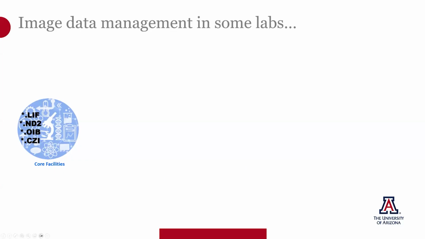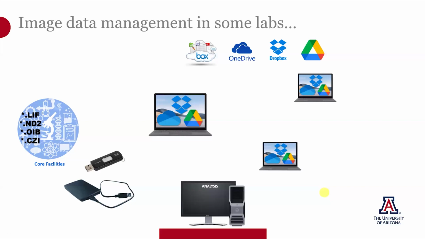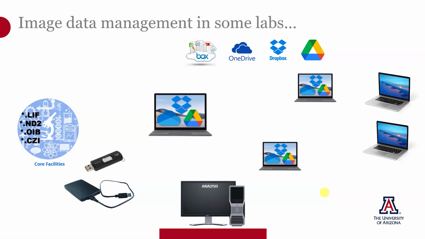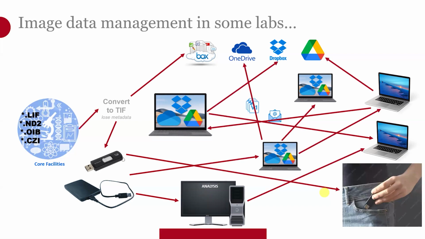In some labs, students come to the core facilities and they may collect images from the microscopes in the Leica format, the Nikon format, the Olympus format, the Zeiss format. Perhaps they'll put them on a flash drive or a portable hard drive. And back in the lab, there's a faculty member and a grad student and a postdoc. They have access to cloud storage, maybe an analysis computer, and there's other students in the lab, undergraduates and first-year grad students. And the data takes a somewhat tortuous path through all these different things.